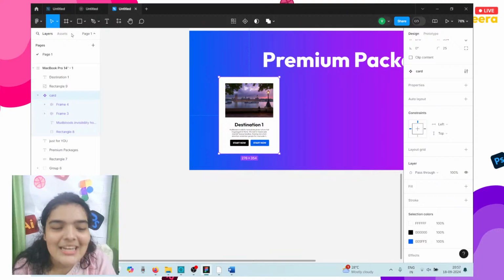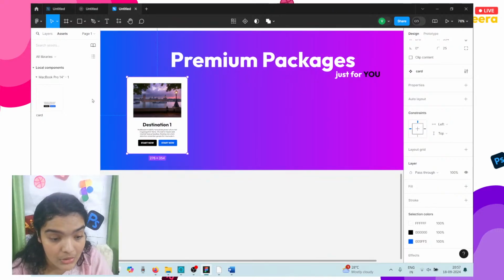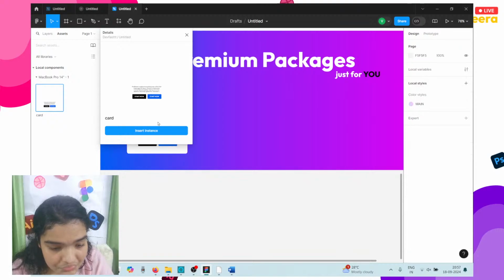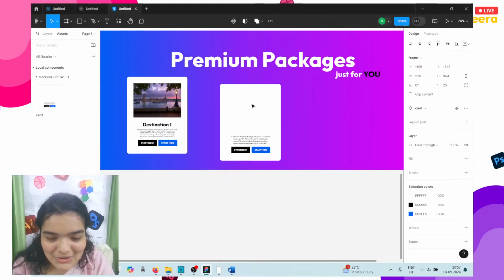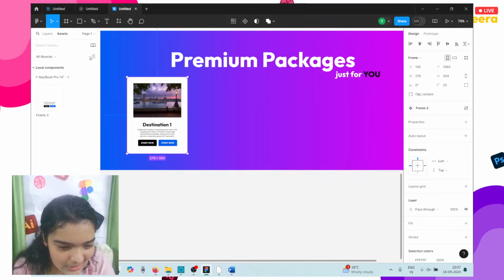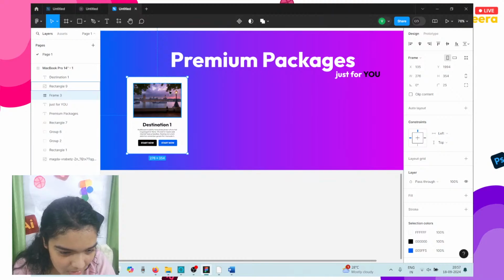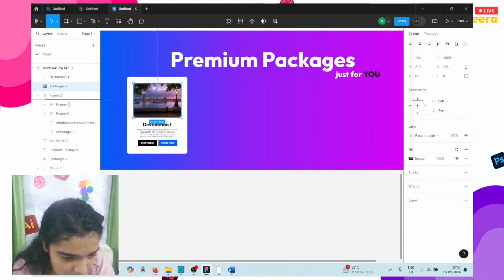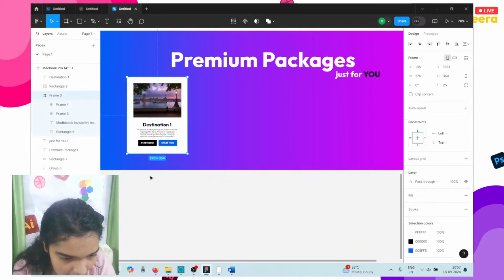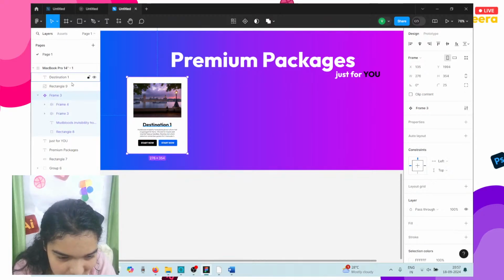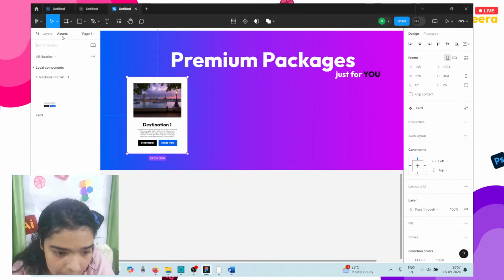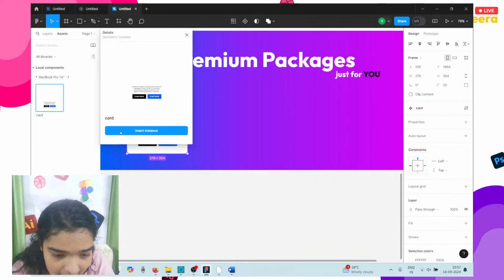Go to assets, and here's where the magic starts to happen. This is where things get really cool, you guys. Just click on card. Insert an instance. This is going to create, oops, I don't think we had the image, this image inside of our frame, which is quite a bummer. Let's just get this back and just make a component out of this now. Rename this to card, and that's going to make sure your component is renamed into a really good value. Go right here and click on insert instance.